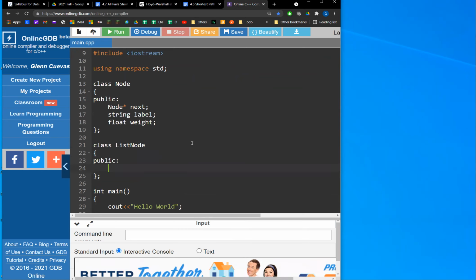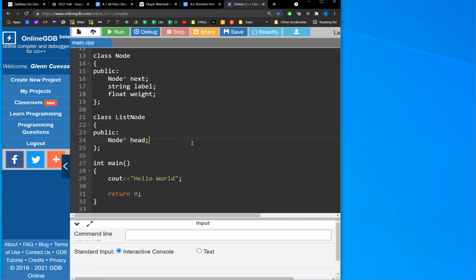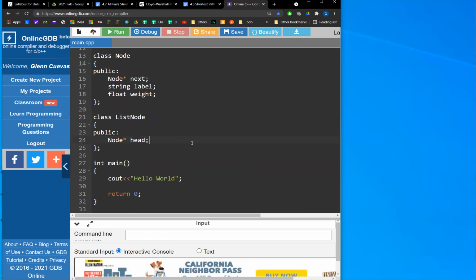All right, so list node is just going to have the head of the list. The list node has the head node, and we'll just add to the head node as we get in there.